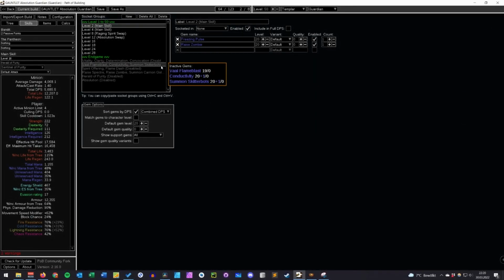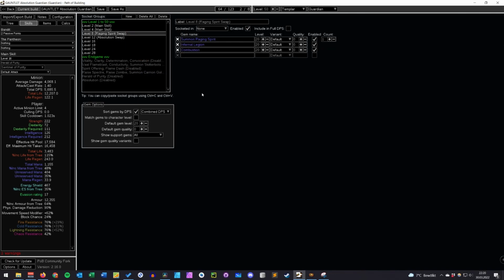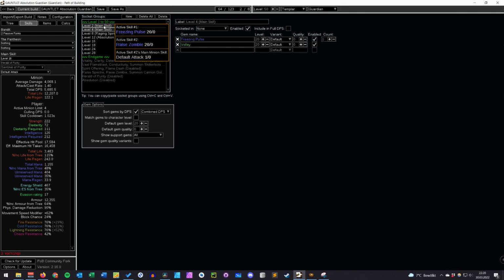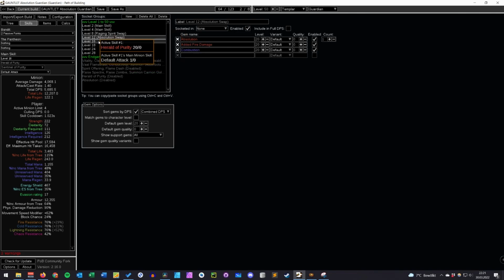Your early skills are Freezing Pulse and Raise Zombie. On level 8 you swap to the Raging Spirit and Infernal Legion setup until you can start using Absolution on level 12. Keep an eye on ground items in Act 1, as this build requires various socket colors to work. While blue sockets are more important before level 12, you will need a red-red-blue link on level 12 for the Absolution setup. Decoy Totem is your best friend doing gauntlets, and the further you level up your character, the more auras as well as minions that serve as meat shields are added to the build.